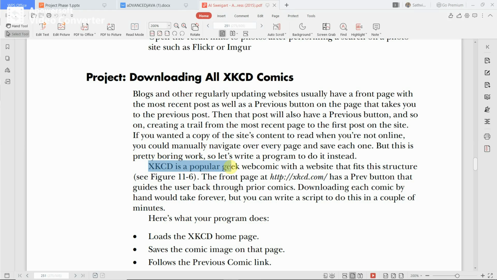XKCD is a popular geek webcomic with a website that fits the comic structure. The front page of xkcd.com has a previous button that guides the user back to previous comics.